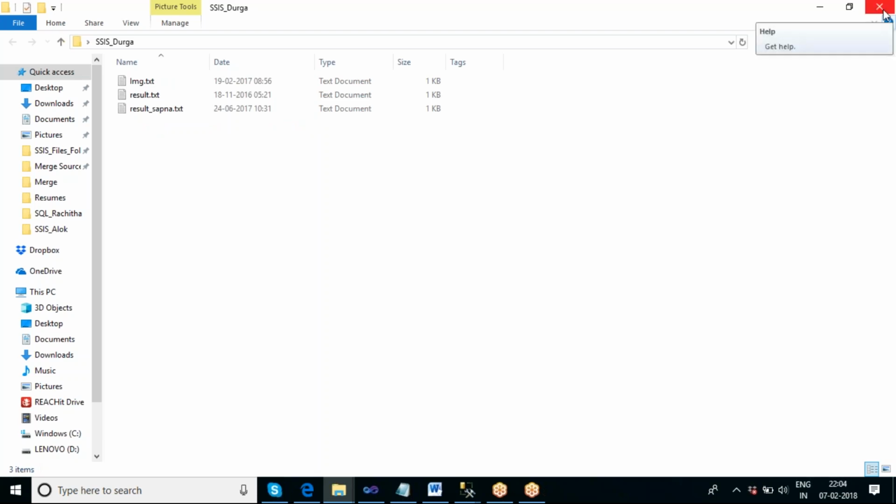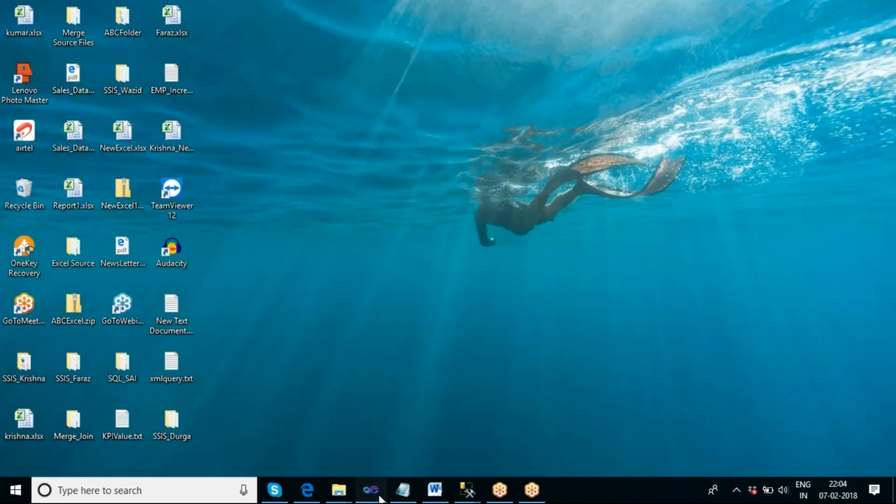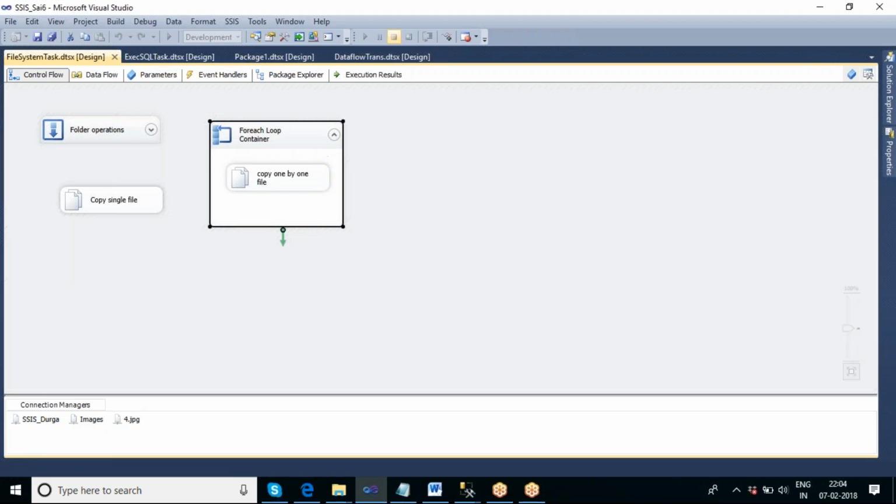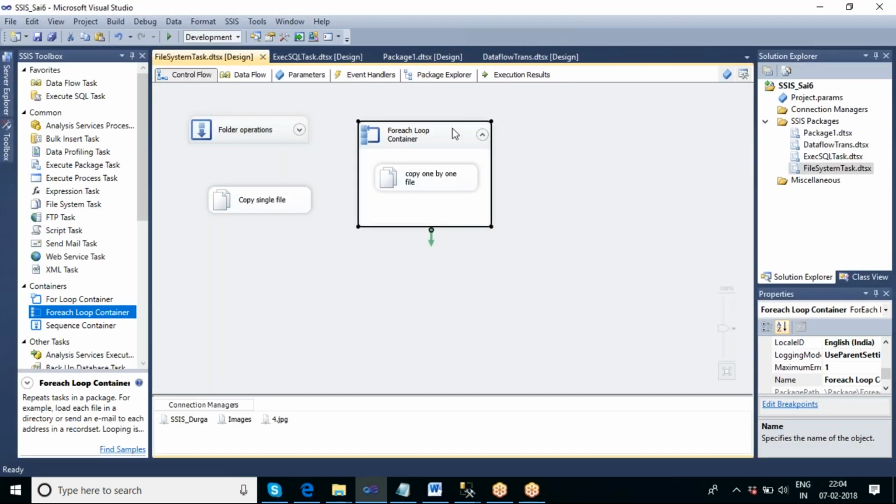One more interview question: if they ask you how to copy only a particular extension, you can suggest this. And one more question is how we can copy multiple extension files. Let us say my customer requirement is he wants to copy text files, and along with the text files he wants to copy the XML files also. Then how can we do that? So this is for copying only the text files.